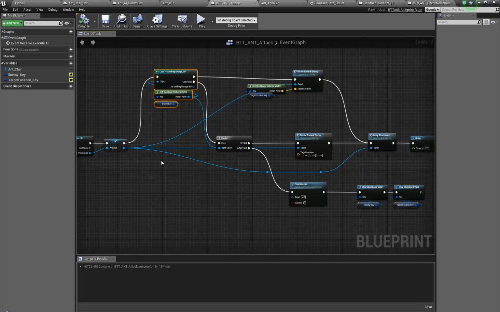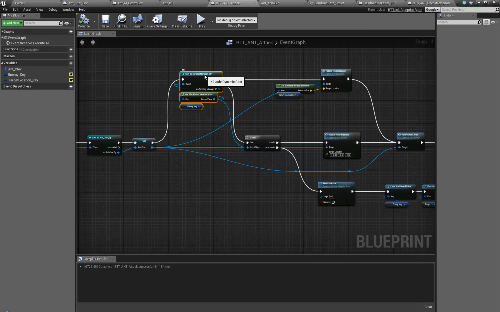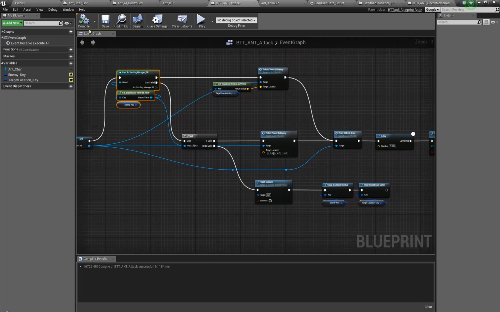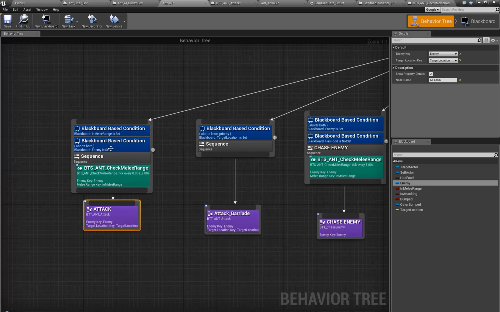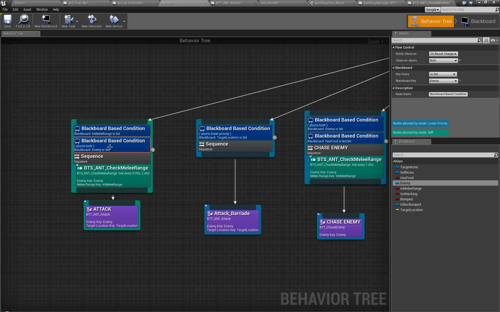So I'm trying to think, where is this? Is it just the behavior tree in general, just the sequence here that's getting me? Probably, right? Because the enemy is set, which is actually true. When I shoot him, target location does not get unset. So he's trying to shoot attacks at me, but his local enemy, though, should be me.